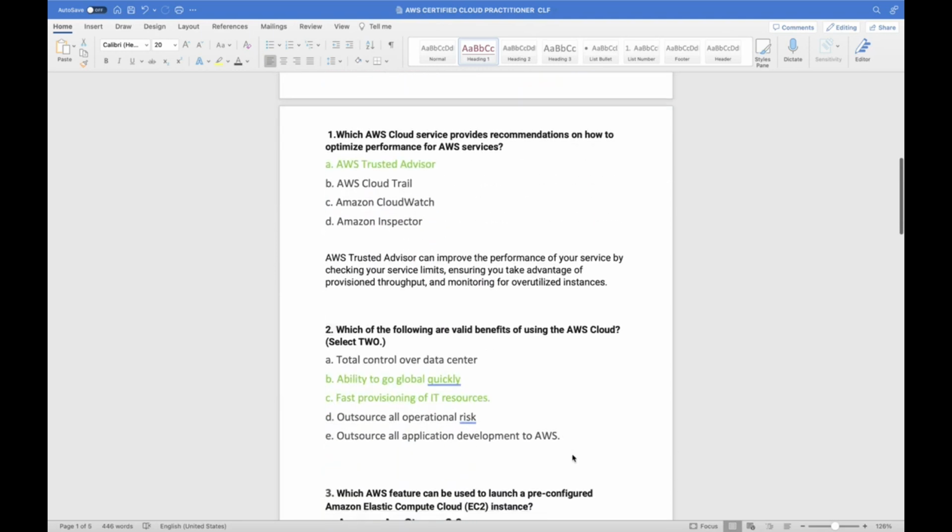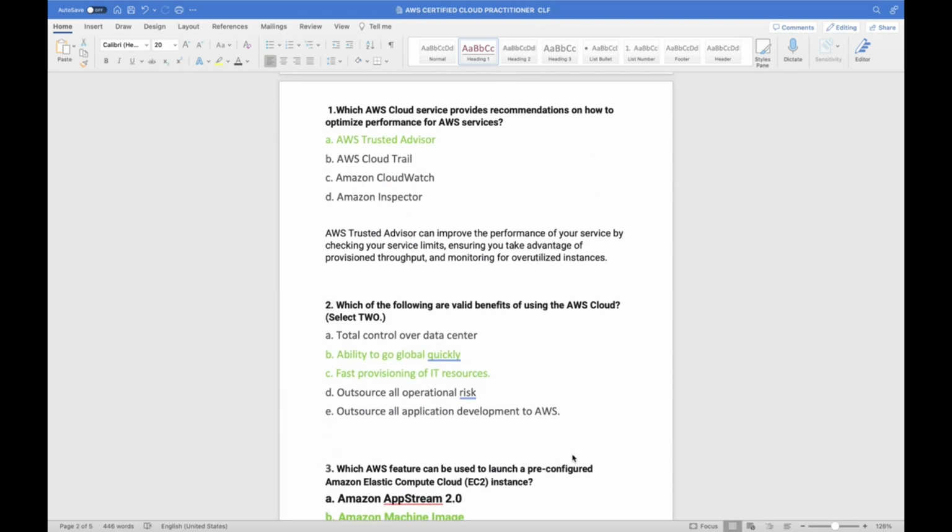The first question is, which AWS cloud service provides recommendations on how to optimize performance for AWS services? In this question it is asked how we can improve the performance, and which AWS service can suggest the improvement. The correct answer is AWS Trusted Advisor.